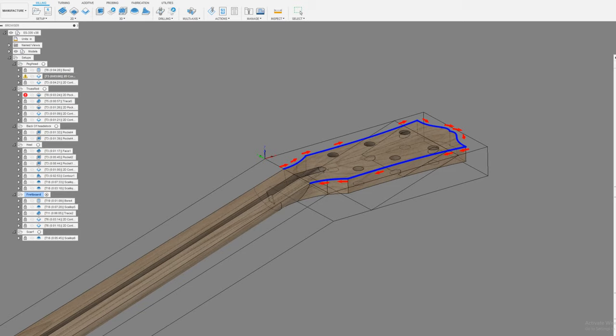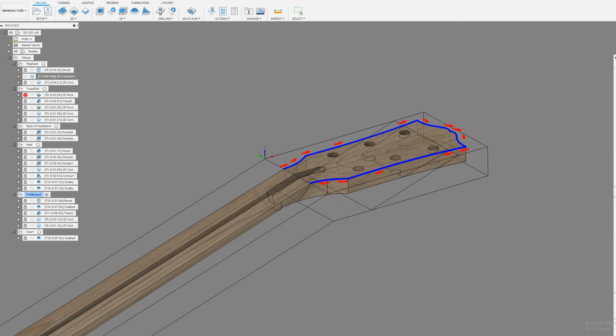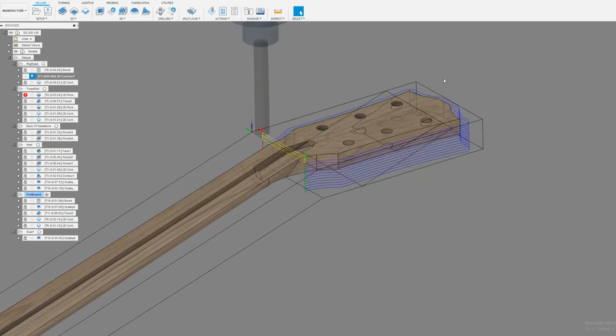I could have sworn it was right here that I had that in there, but I'm not. Oh, it might be right here. No. So you can do tangent extension, and that will give you usually from here to here. Let's just pull these out just to see what happens. Yep, that's exactly what I expected to have happen. Pull those back in. I'm thinking that it's right here where I have keep corner sharp. So if I go roll around corner, that's probably going to kill those. Yeah, see where I roll around the corner.